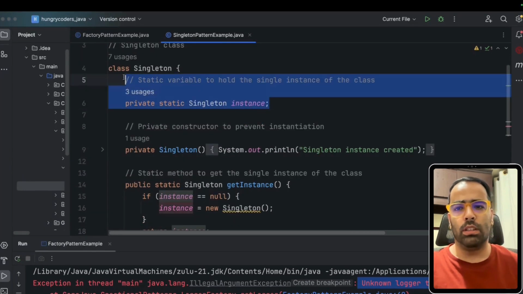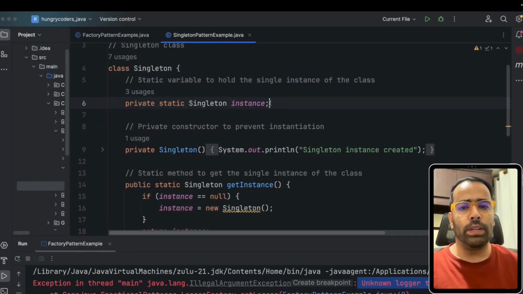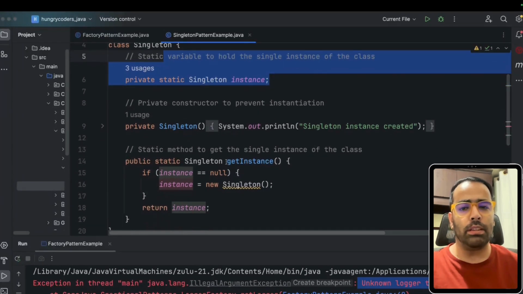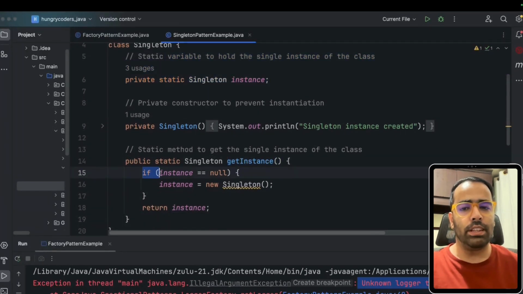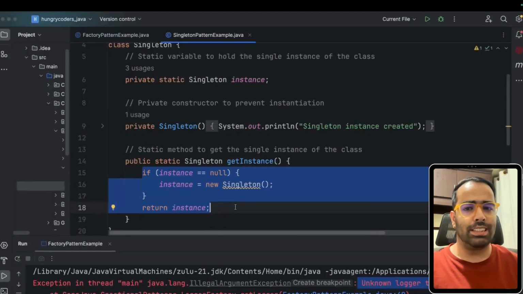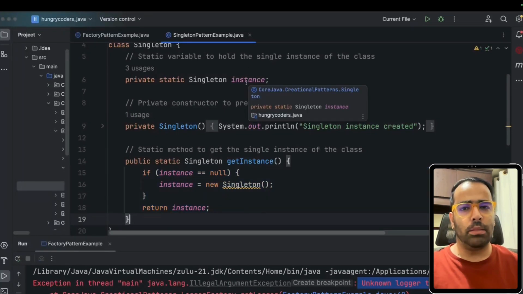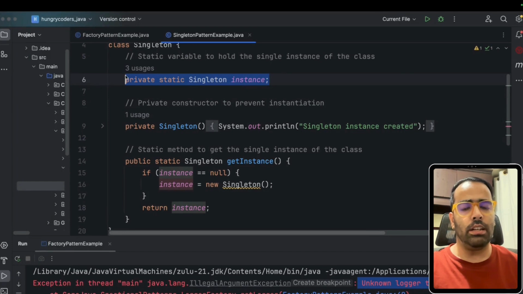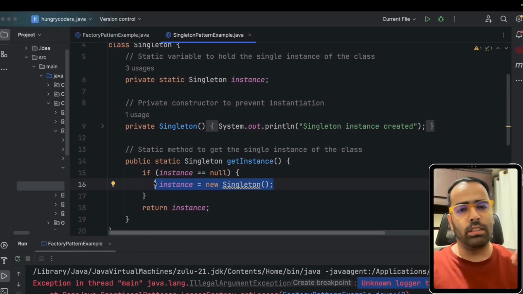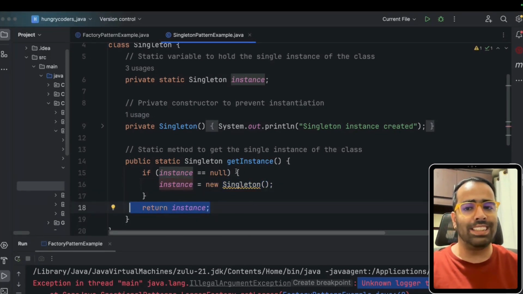So basically this will hold the single instance of the class. Wherever you want to get this instance, you should have a public method getInstance. And here we are checking if instance is equal to null, right? That means the instance has not been initialized yet, so then you create a new singleton, else return the same instance, right? This is also known as lazy instantiation. Once your application runs and is deployed, this instance is still empty until the first call happens to getInstance, and then only it will get created. After the first call, the second, third, and subsequent calls will use the same instance, right? So this is known as lazy instantiation.